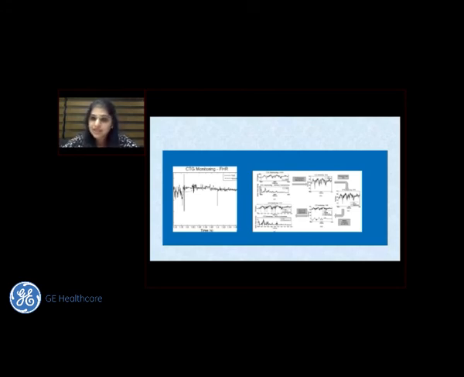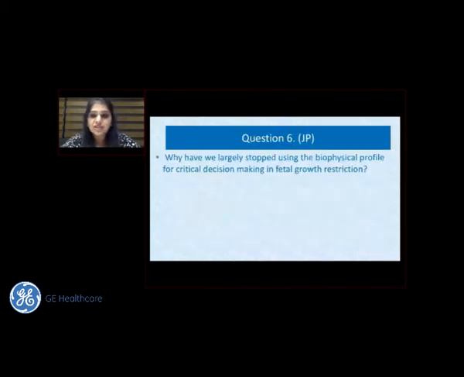Intrapartum, yes, CTG is excellent, but for decision making to deliver or not to deliver, due to the high false negative as well as false positive rates of a CTG, Doppler is a better decision maker tool, along with the fetal weight, AFI and the gestational age, as compared to a CTG.